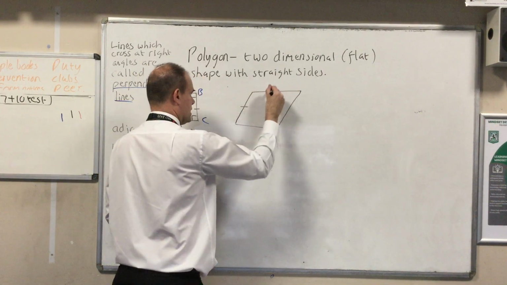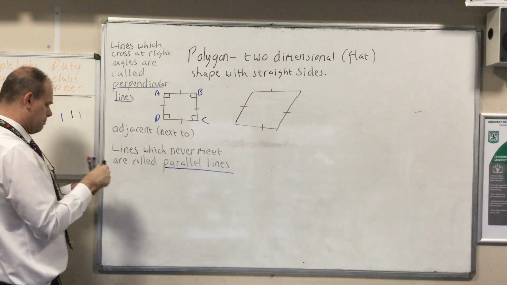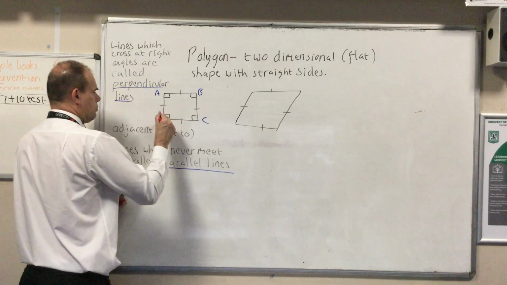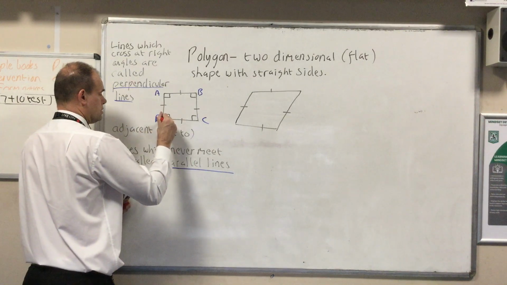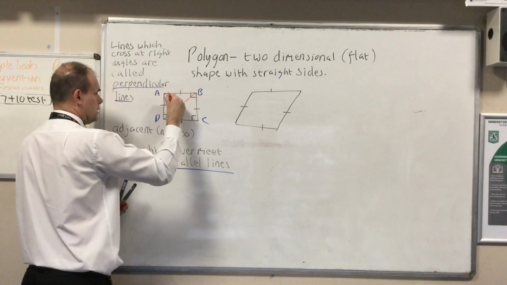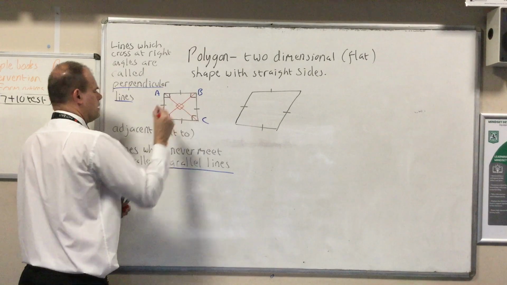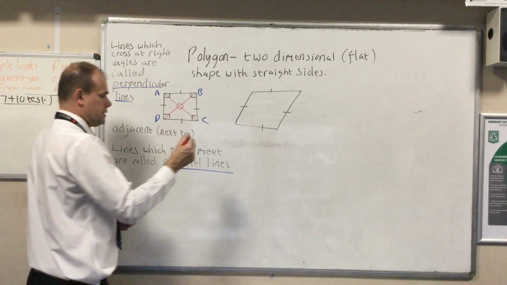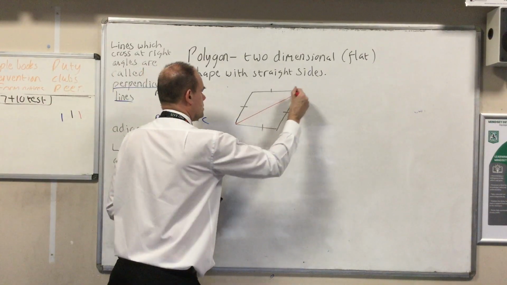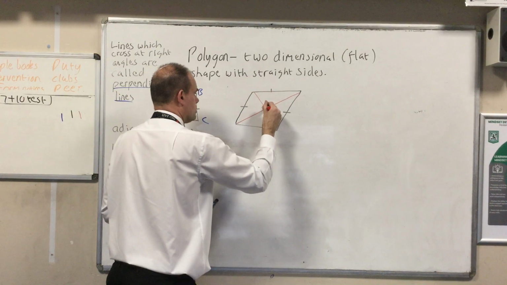So again, all the sides are equal, all right? And another thing I should have gone back to in real detail: we did this in an investigation to do with polygons to find the angles in any polygon. If you go corner to corner, these are called diagonals, yeah? And with a square, they all cross at right angles in the middle. Same property exists for the rhombus as well, because it's got the redeeming facts of a square. It's just a squash square.